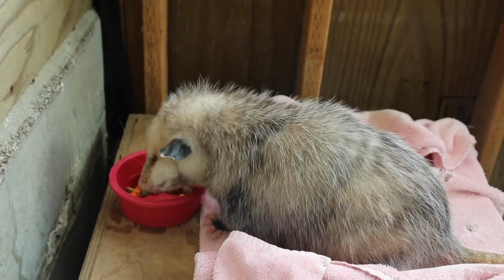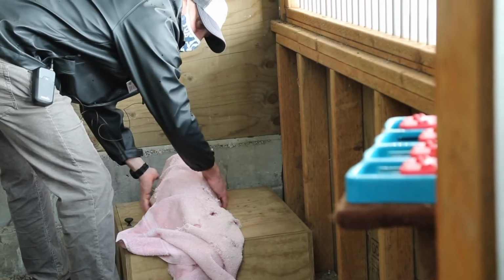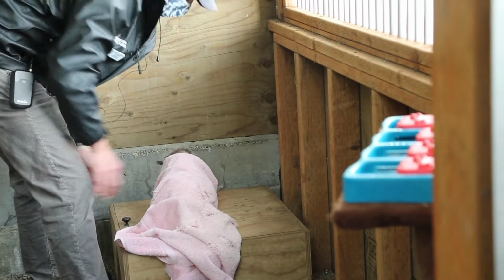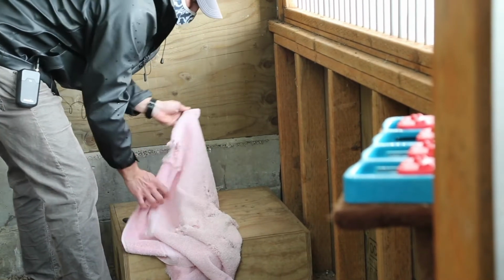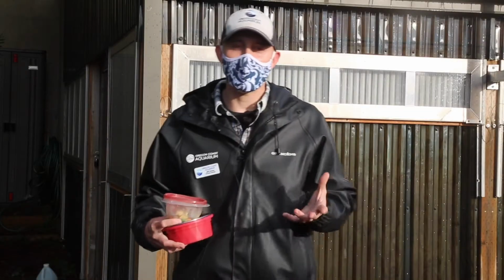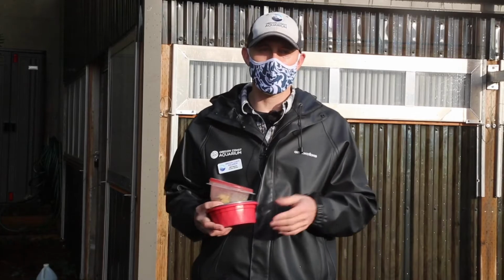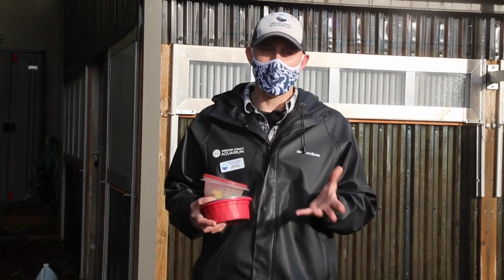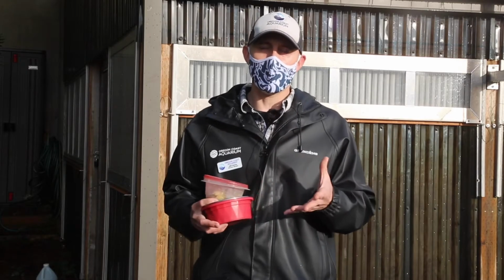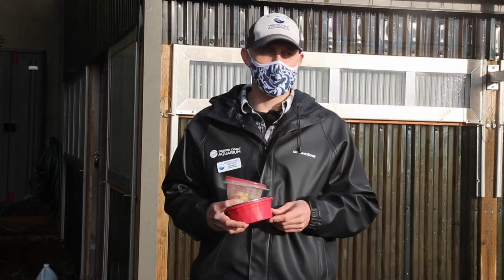So basically, I'll let him eat, wrap him up in a towel and press on him. So if the vets come and I need to wrap him up and pick him up, then it's a lot less stressful experience for him. We do that with all of our animals. We do as much of this pre-training as possible. Usually the animals develop a good trust with their trainers or their primary keepers, and less so with people they don't see as often, like a vet. So we like to do as much as we can with the person that they trust. So when the vets come, it's an easy experience for them, a lot easier.